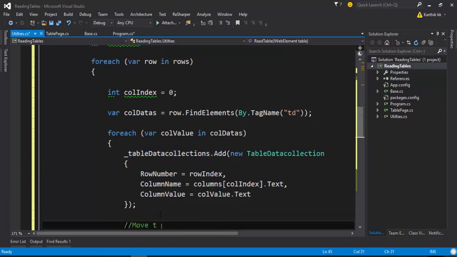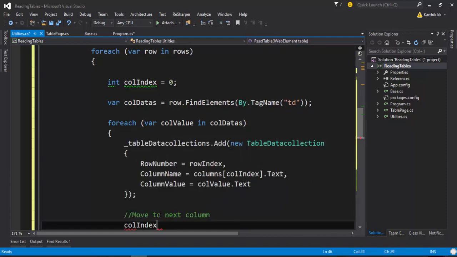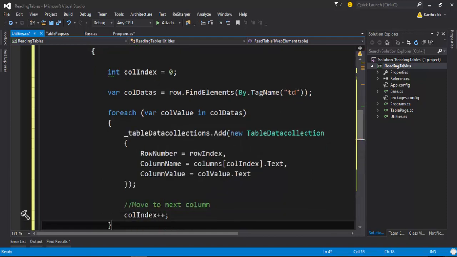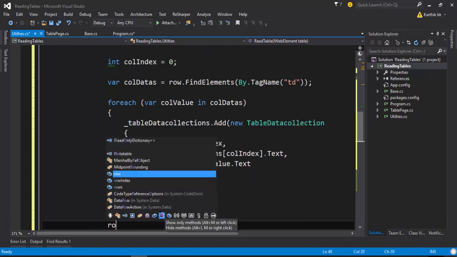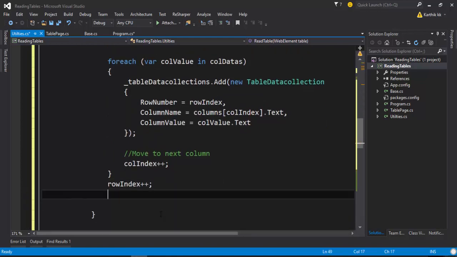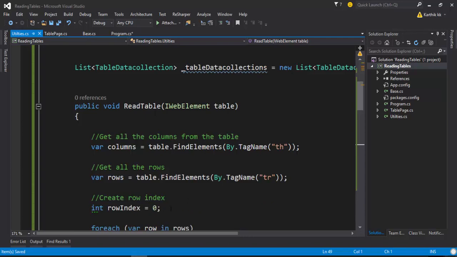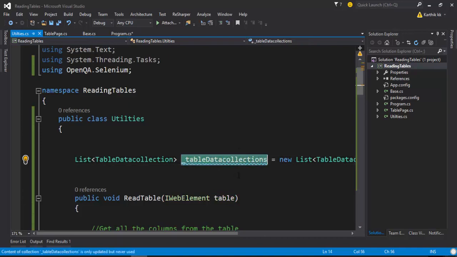So for doing that, I'm just going to increase the column index, and also I need to increase the row index. That's it. This is the code to read the data from a table and store it into your local collection, table data collection, right?